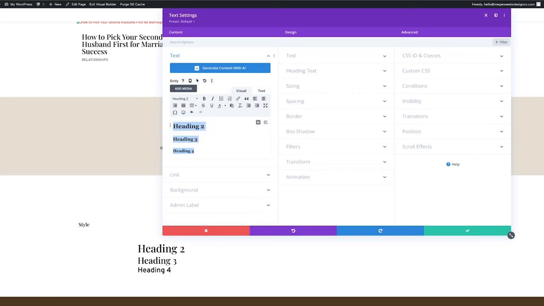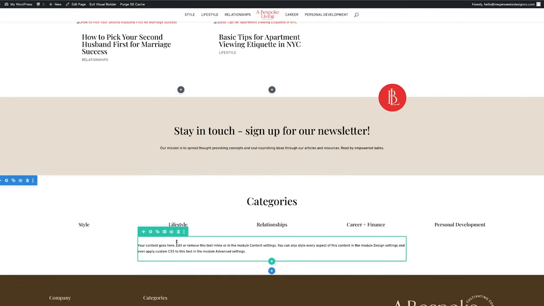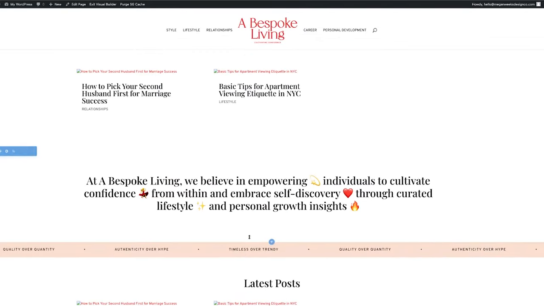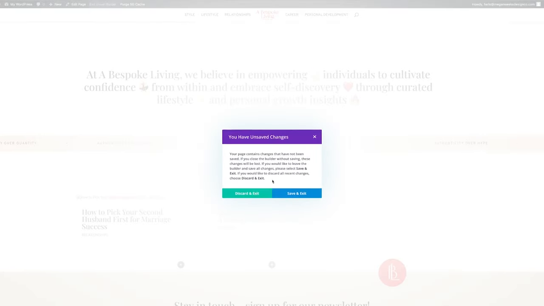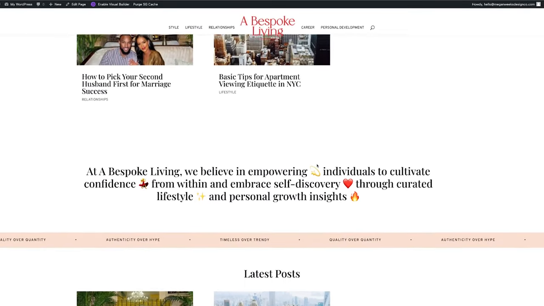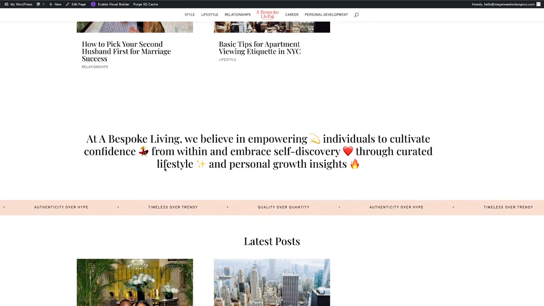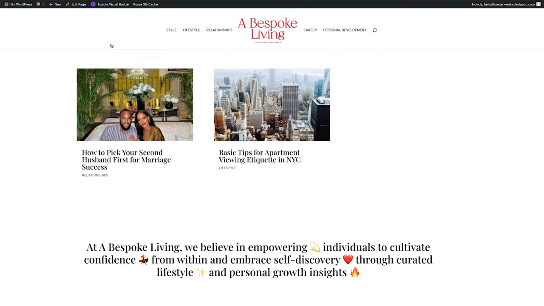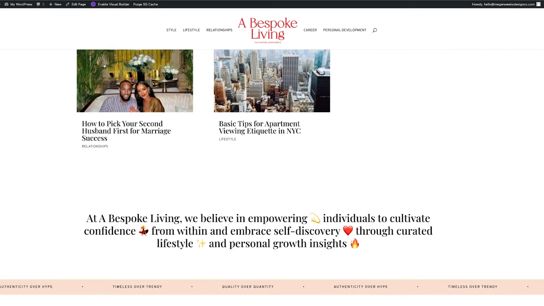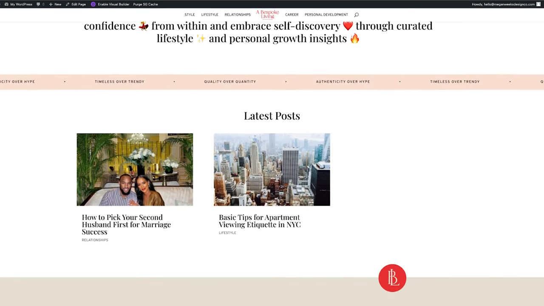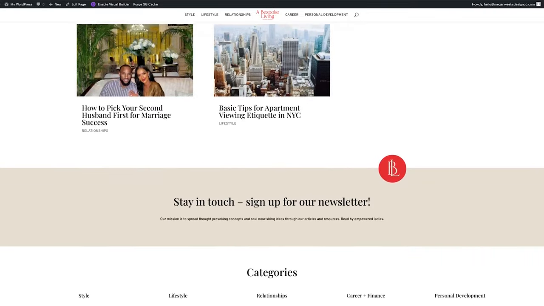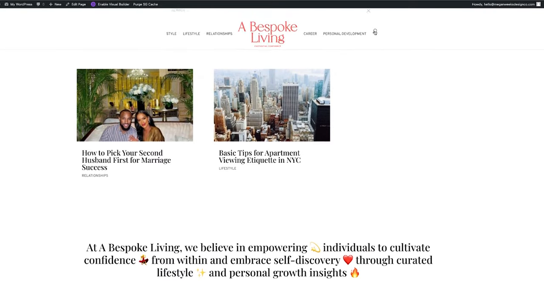So that is how I apply the code typically to maintain consistency with all of my fonts. But yeah, this is how the website's looking. I'm super excited about it. I'm going to have to code a few things to make these images the size like they are here. So that will require some coding. And I tried to change it in the media settings, but some of these things do require just a few lines of even just CSS code. So yeah, this is how it's looking. I'm super excited to continue designing it and bringing it to life.